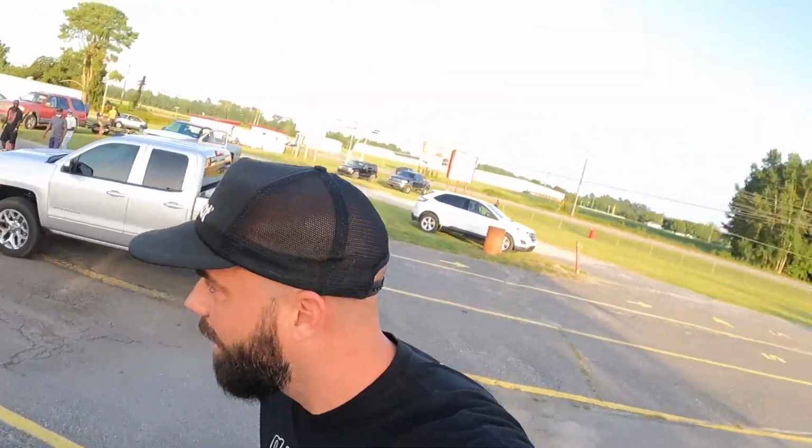So this is test and tune night for the Fairmont. First time Jamie's actually put a trans brake Turbo 400 in the car. So stock bottom end 5.3, a 7875 turbo from VS Racing, Terminator X, Pumpy 85. Pretty much your average turbo LS shitbox street car. And we're gonna go up here and see what it do.